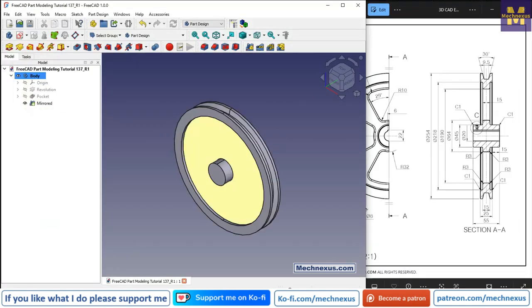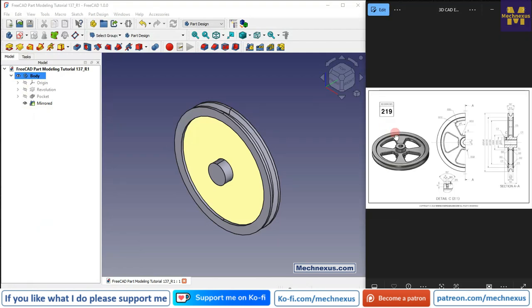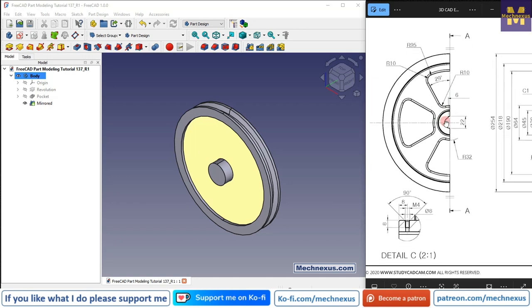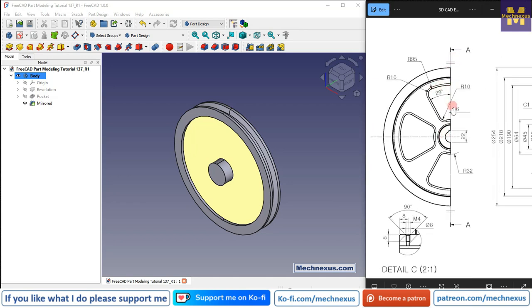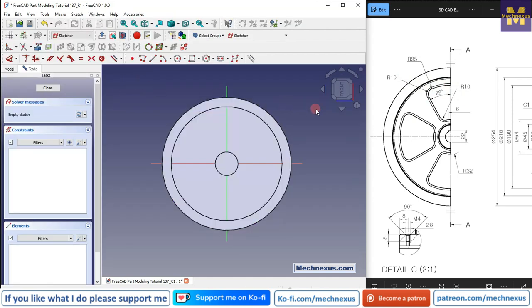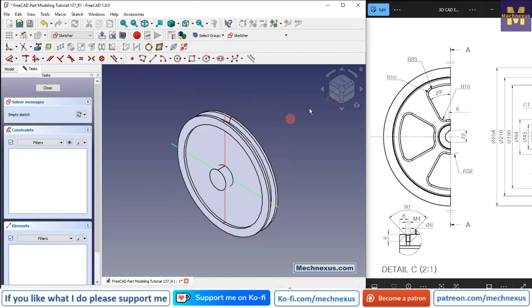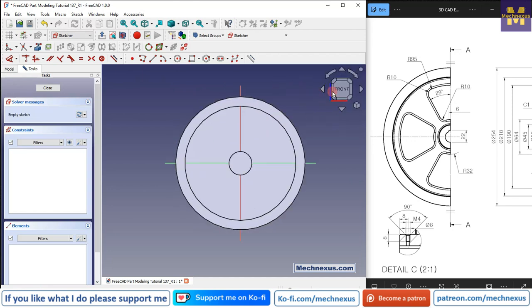and now we will move to the next feature, which, if we see here in the main view of the drawing, is a cut whose profile is given here. So this is 29 and this is R95, this is R10. So we will add this fillet radius later. First we will create a cut. So here I have selected a face and click on the sketch, and for right orientation press 0. So we will make this front normal and we will create this cut.